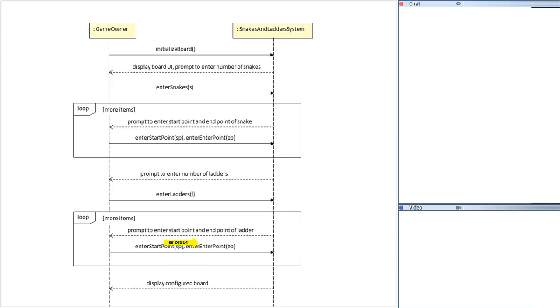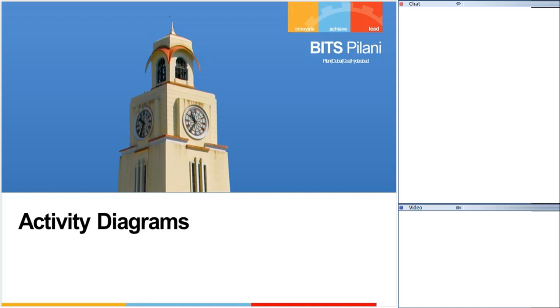Sequence diagram is an interaction diagram, right? So there are two types of interaction diagrams. One is the sequence diagram and the other is the communication diagram, right? So in our next session, we will go through interaction diagrams, one of which is the sequence diagram, and there is the communication diagram. Okay, I think enough questions on this. Let's move on to the next step, right? So these are the activity diagrams, right?